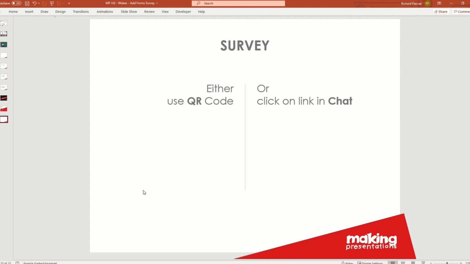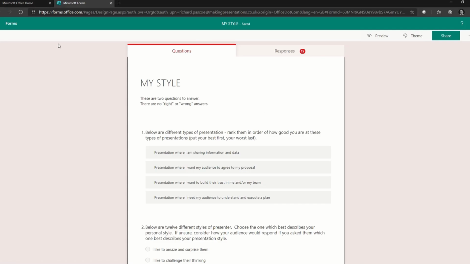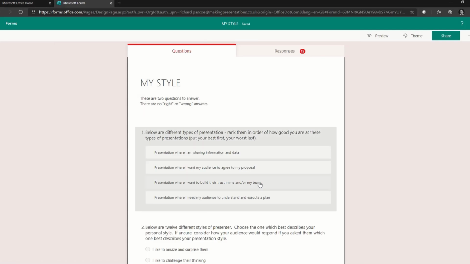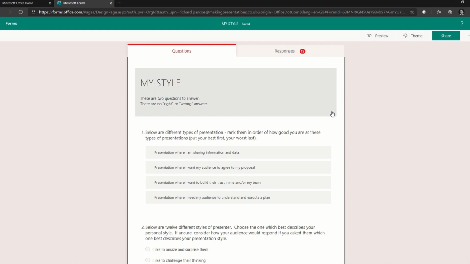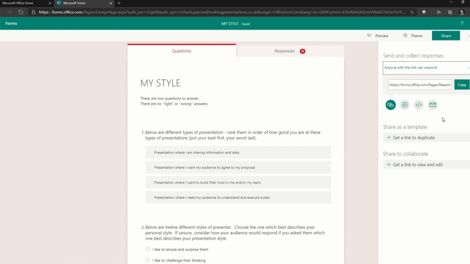First of all, the QR code. Go back into MS Forms where we've created this 2-question questionnaire. Next one I'm going to show you is up here in bold, blocked is share. Click on that and up comes a range of options, a few to be useful but not so many to be confusing. And put your attention here to the 4 circles. First one is create a link. We'll go back there in a second. Secondly is to create a QR code. That's where we're going to go.